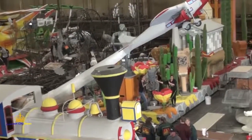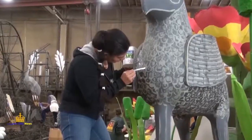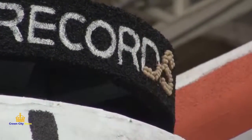We have, like this year, Iowa's sending us 37 volunteers. I don't think it has anything to do with them being in the game. They had scheduled it before, but we recruit from all over the country where people will come out and say, this was on my bucket list, to work on a Rose Parade float. Each float is individually staffed and has an assigned crew chief who guides volunteers through decorations. Each float will incorporate this year's theme, Find Your Adventure.